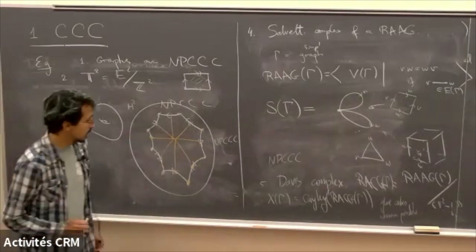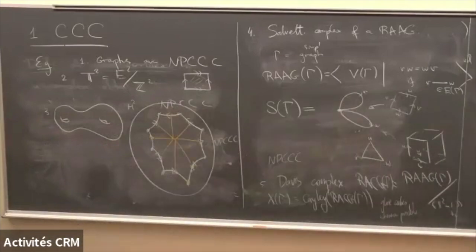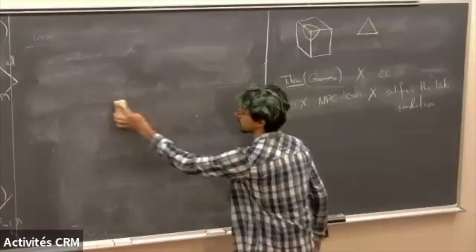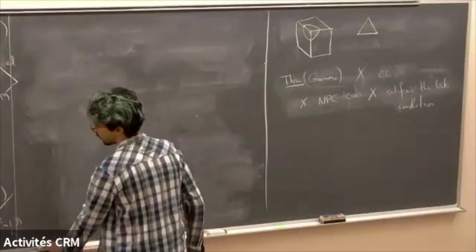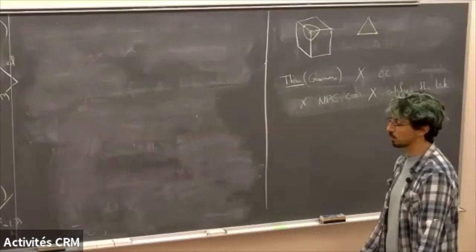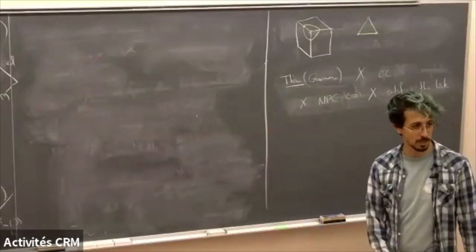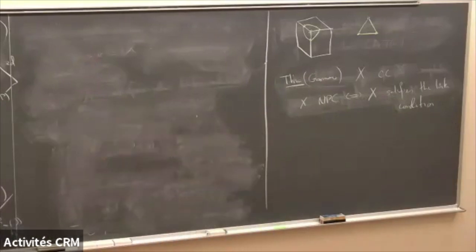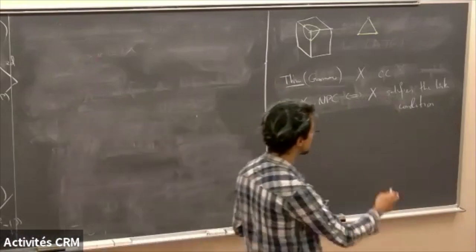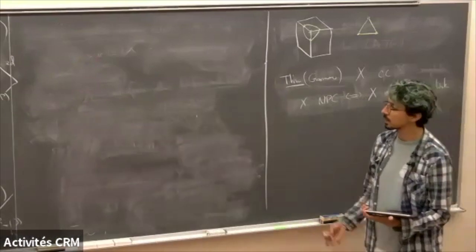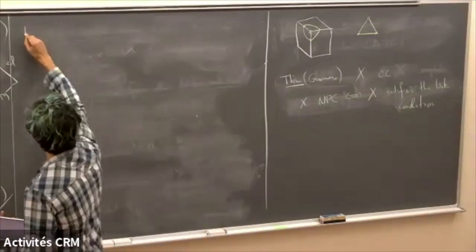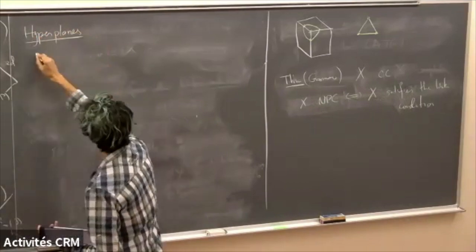Okay, and now we're really ready for the good stuff. Why do we care so much about CAT(0) cube complexes? So we'll see there are several reasons. First one is we want to build actions on CAT(0) spaces. We saw they have all of those nice properties we want to have for our group that acts on those things. But the real reason is that they are very easy to construct. So this we'll see tomorrow. And the reason for that is that they have this very nice combinatorial structure coming from hyperplanes.